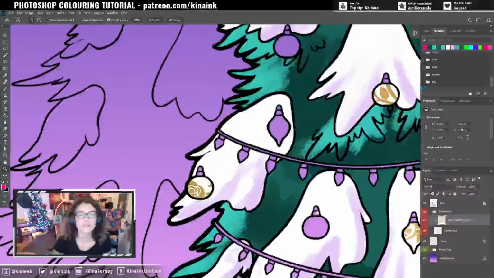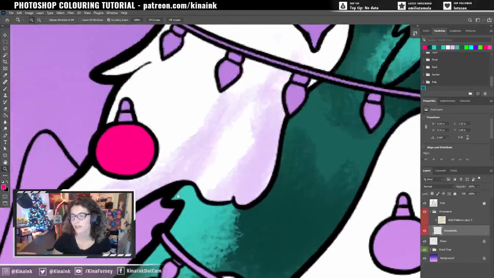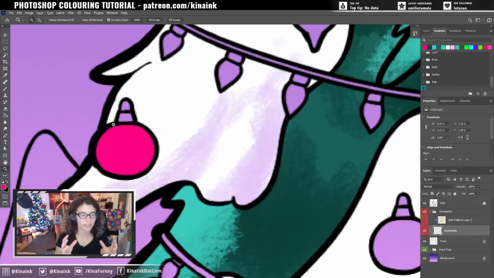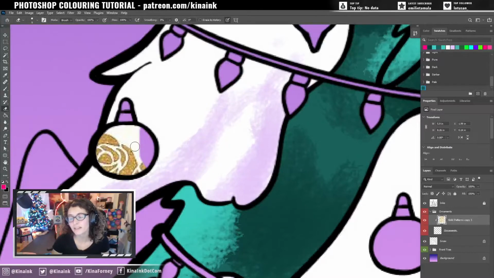Now just a note, if we didn't color in our ornaments very well in the first place, let's say you were not very picky about how detailed your fill was when you were coloring in your ornaments and you were really quick and sloppy, or if you did anti-aliased, or let's just say you have a spot that's missing. I'm using the erase tool in the ornaments layer to show you this. If I didn't color it in properly, and I make the pattern layer visible again, see how it only fills in the active pixels.